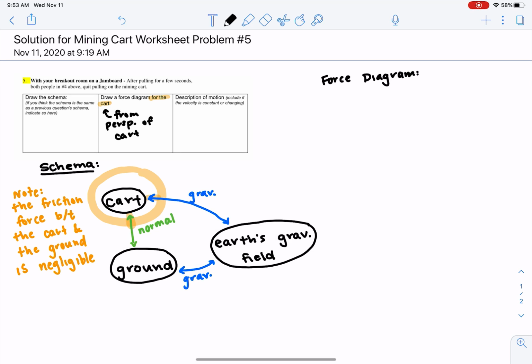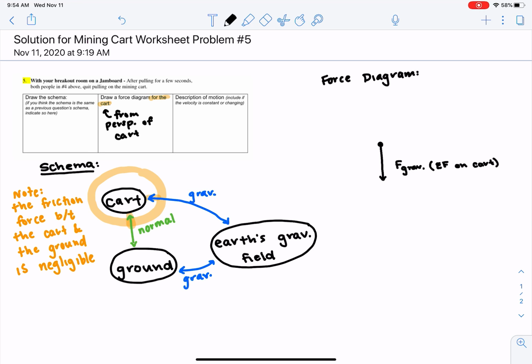We'll first add a dot that's representative of the cart. And then let's consider, okay, the gravitational force first. We're going to add that arrow downward because Earth's gravitational field is pulling the cart down. And we'll practice our notation. So this is a force and it's a gravitational force. So we add the type and then we add the agent. So Earth's gravitational field, which I'll write EF for short, and it's acting on the cart.